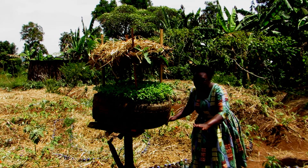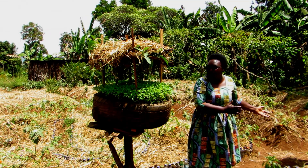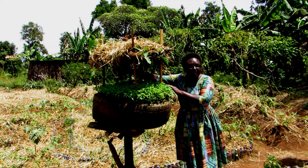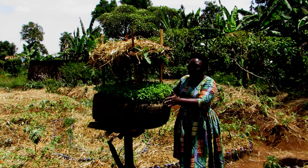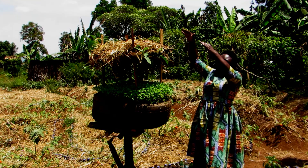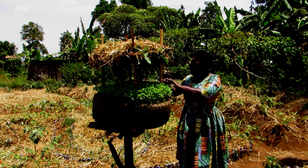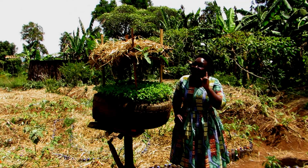As you can see, the tire is seated on pieces of timber that have been supported off the ground by a piece of wood. Beneath the tire is a sack laid to prevent soil from spilling. The tire is then filled up with black soil collected from under a tree. There is an eggplant that has germinated in the center, and the tomatoes that were broadcasted all over the bed have also germinated. We have put a shade to prevent direct sunshine onto our seedlings, and the bed is watered through the shade.